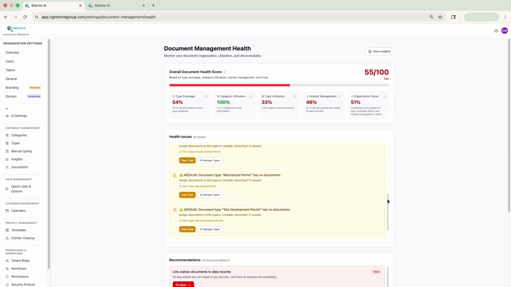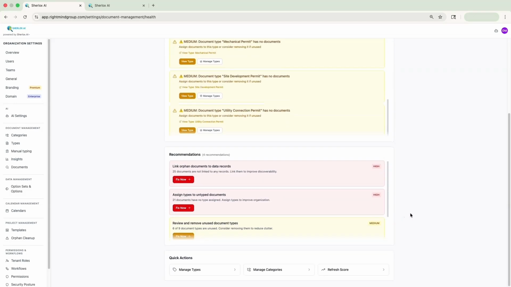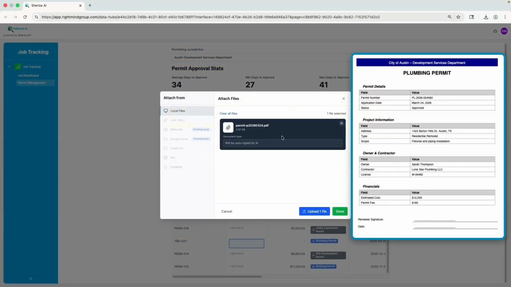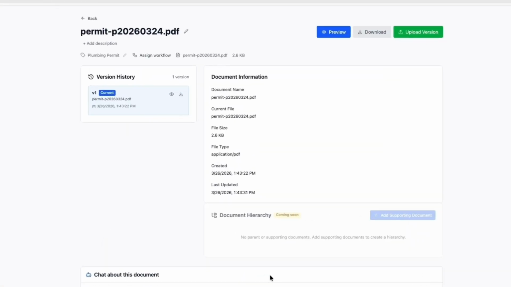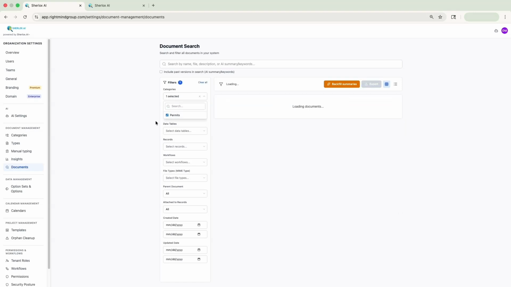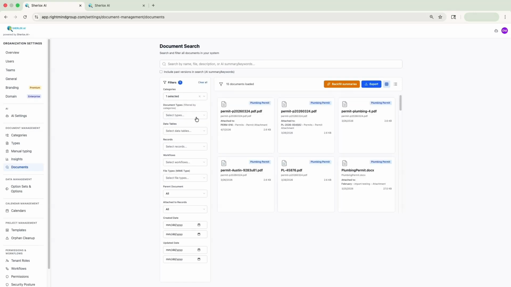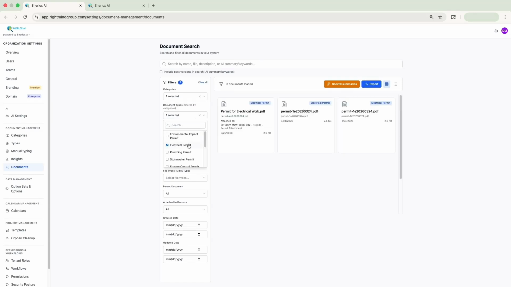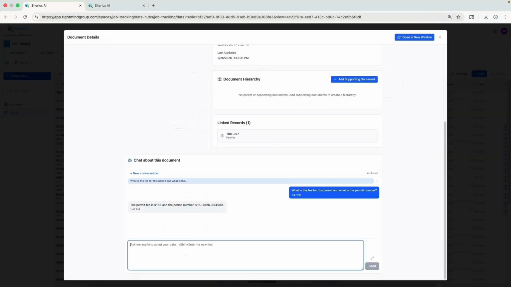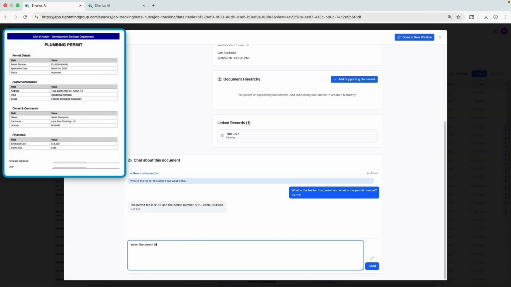You never need to leave the platform to manage your documents either. Sherlox.AI automatically identifies the type of document you upload. So then you can centrally categorize and search everything across your organization. But it goes further than that. Sherlox can also extract metadata from each document and push it directly into the right records. This means no manual entry, no switching tools, and an accurate source of truth.